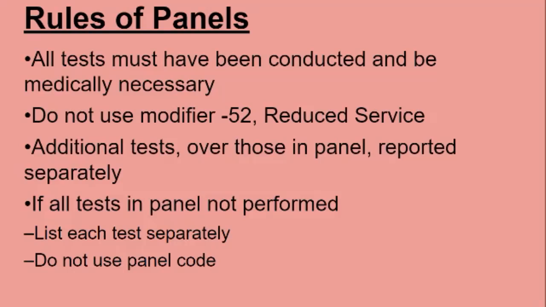Okay, here's the difference. 80047 is calcium ionized, 80048 is calcium total. What I'm trying to say is that if you had all of these in your basic metabolic panel, but then you had some random one out there that didn't go along with the metabolic panel, you could code the metabolic panel, and then you would code that random code and add it onto that. It would be a second CPT code. I hope that makes sense.